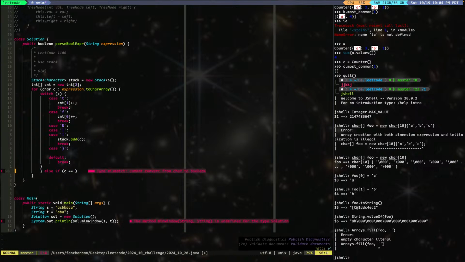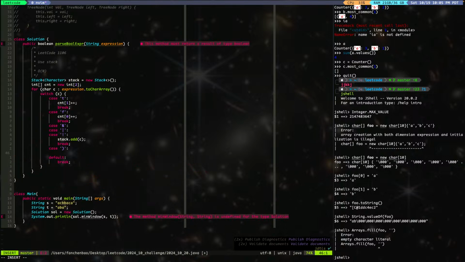So case right parentheses, what do you think? If the case is right parentheses, then we need to pop out the operator. Pop out the operator.